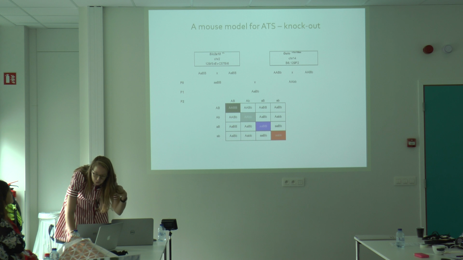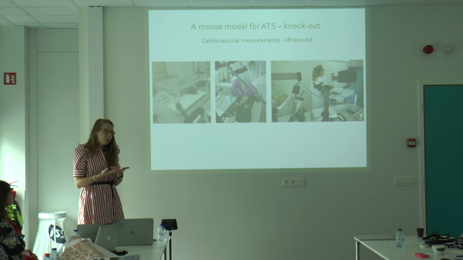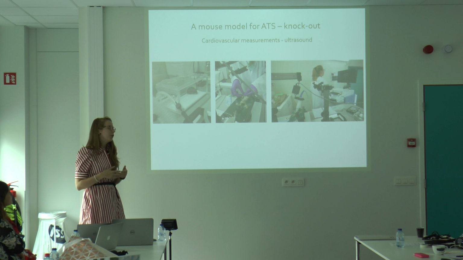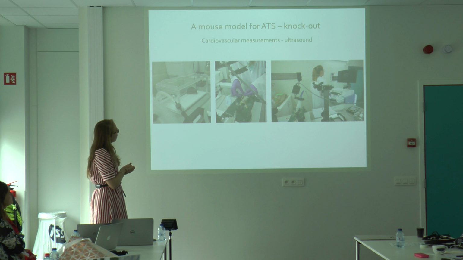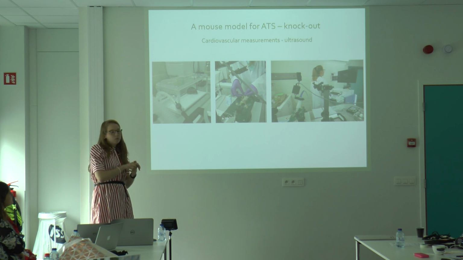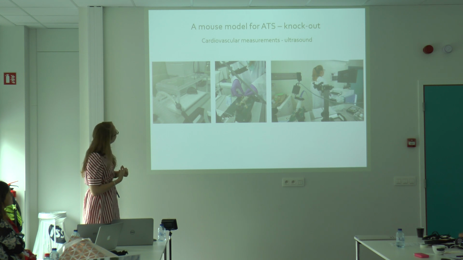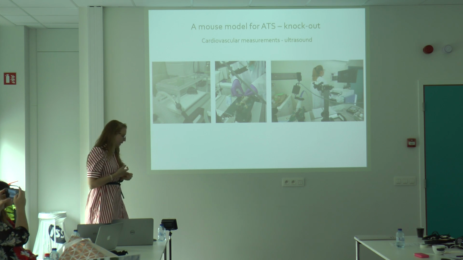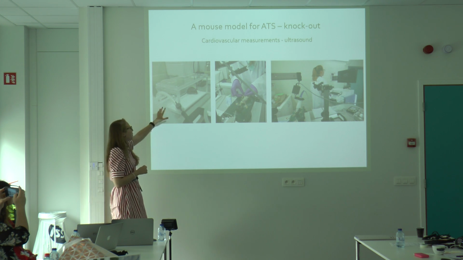So what do we actually do then with these mice? First of all, we have to look for a phenotype, so similar features to those found in patients. So we first have to determine, is this model a good model to study ATS? The first thing we do is cardiovascular imaging, because we're looking for aneurysms, stenosis, tortuosity, things like that. The first thing we did was a big ultrasound study. This is actually similar to what's happening in patients, although the first step might be a bit different.